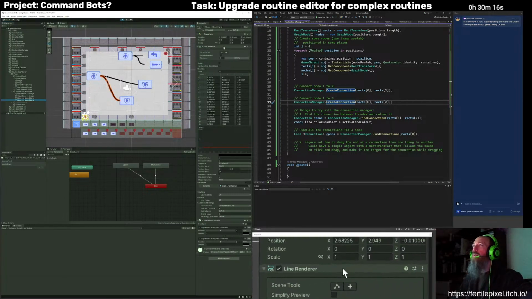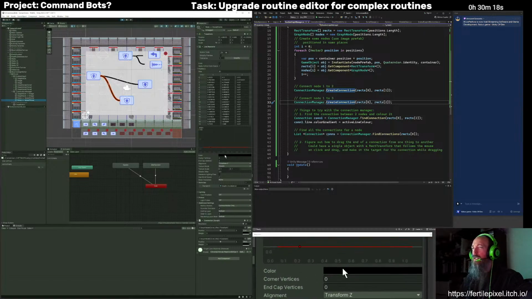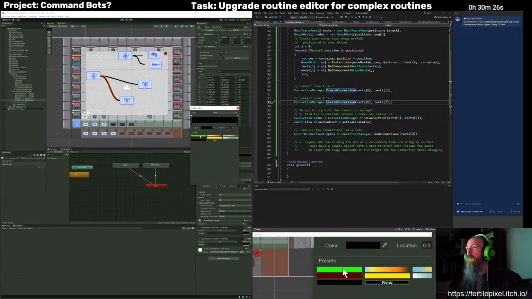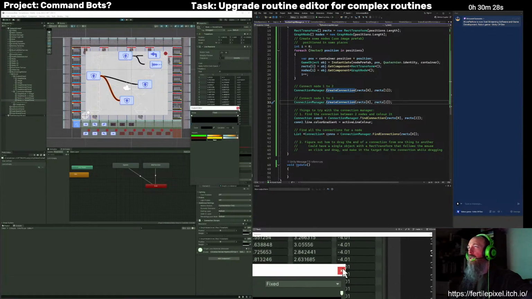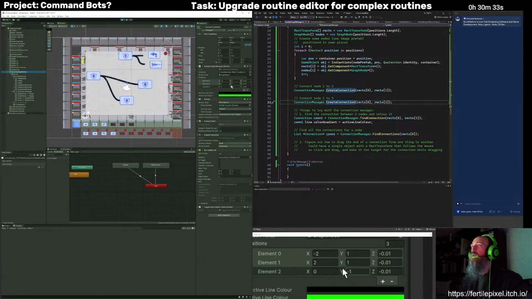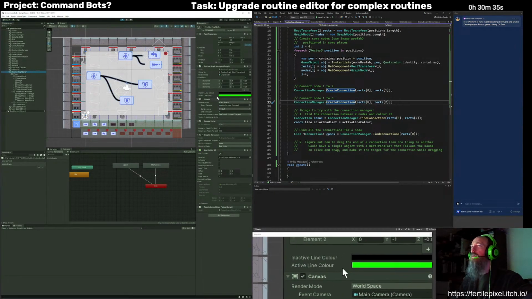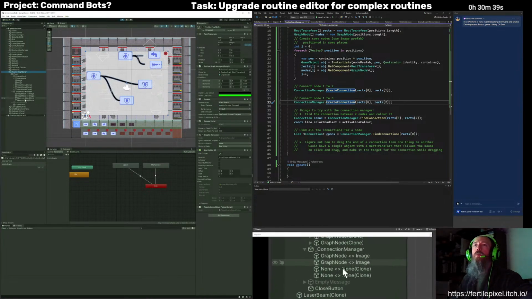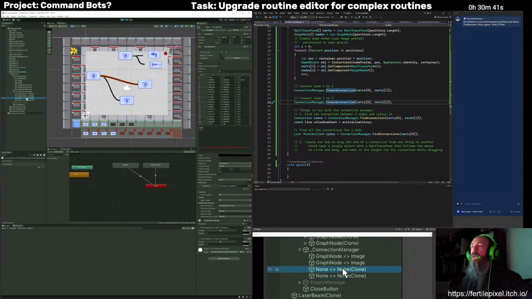So we've got our line renderer here, and its color is right here. And that is clearly, wait, let's just check what active line color is set to. Yeah, active line color should be this green color. So I did do that right.